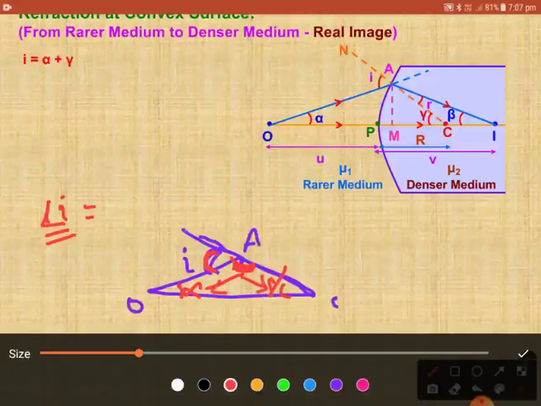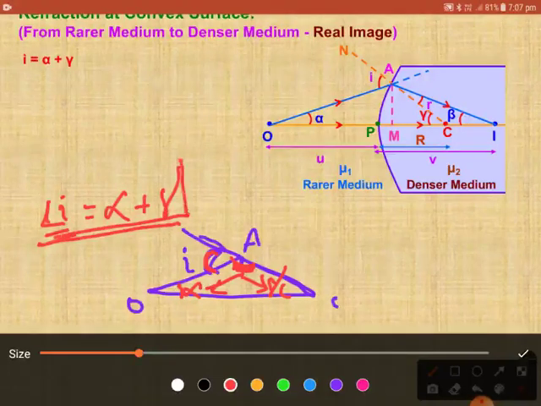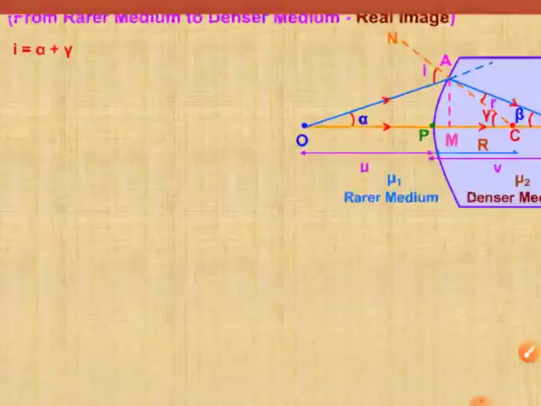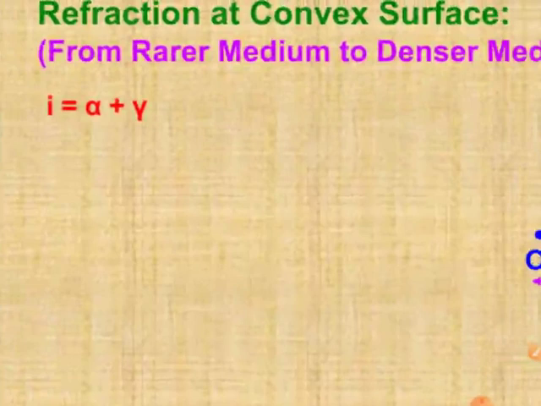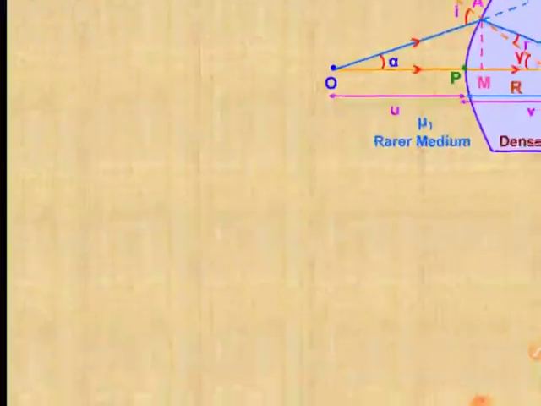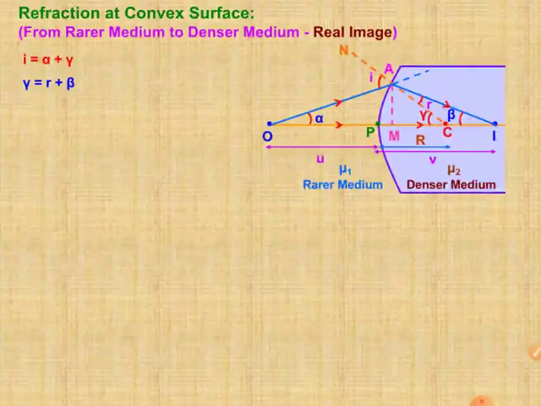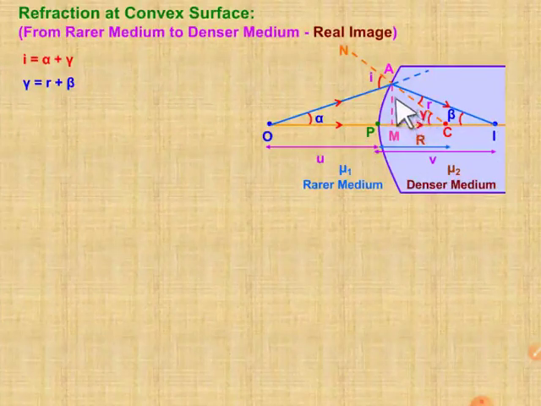These are the opposite and also inside the triangle itself. So we call it alpha and gamma as the interior opposite angles. So we know that the exterior angle of a triangle will always be equal to the sum of the interior opposite angles. That is what we have here in the first one: alpha plus gamma will be equal to i. What is i? This is the angle of incidence, and the angle of incidence is equal to alpha plus gamma. Similar to that, we do the same in the other triangle.